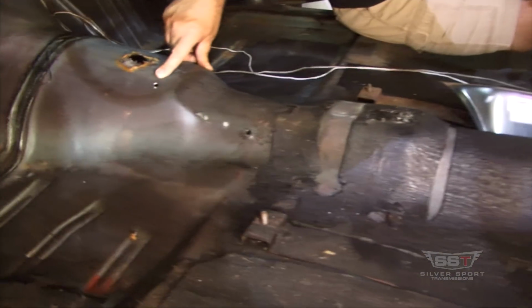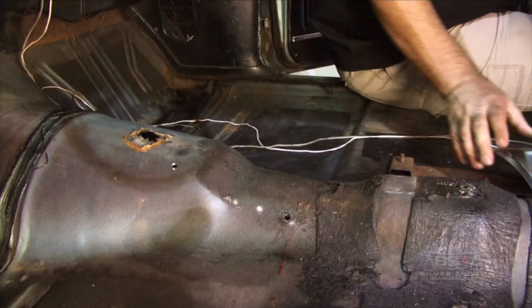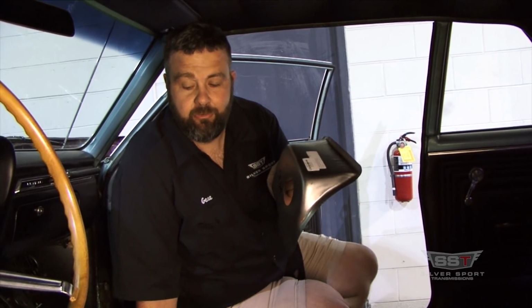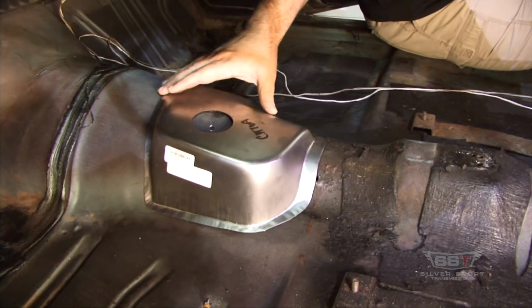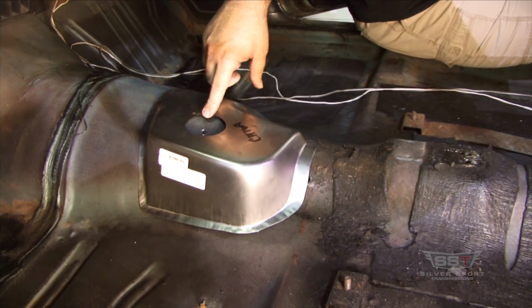Okay, so we've got the hole right here that we drilled. This is kind of our centering point. One of the biggest things, these guys do such a great job on these reproduction humps that when you put it in the floor and we center this up, you're going to see that it's going to pretty much center itself automatically. With having this point, you'll know as soon as we slide it up here that it's in its centered position. This is where your hump's going to go. This is about where the shifter is going to pop right out of the hole.